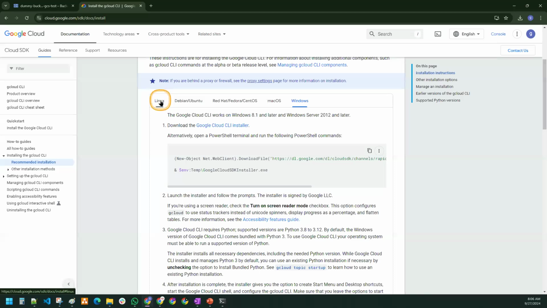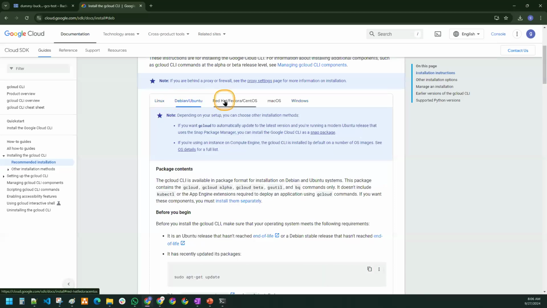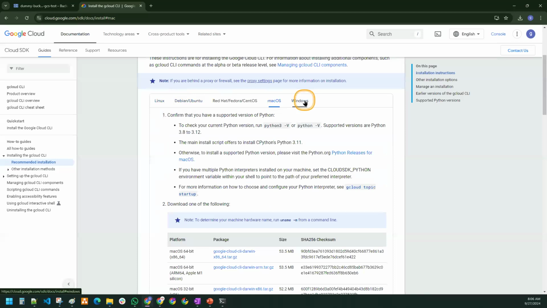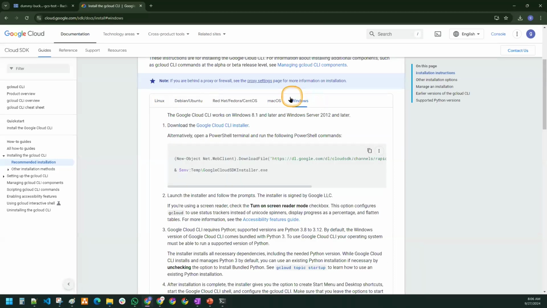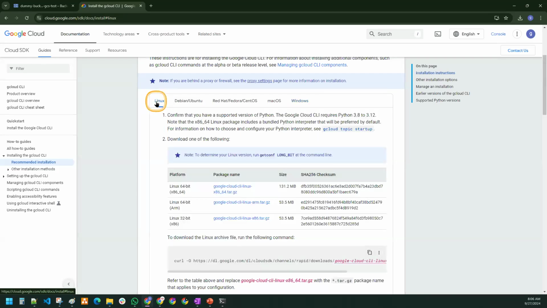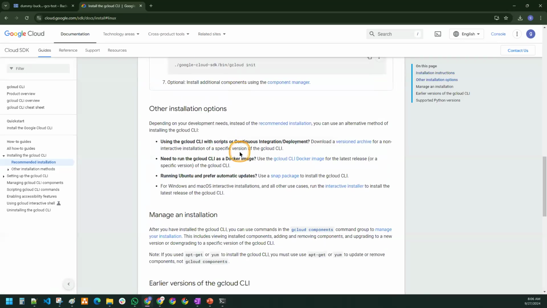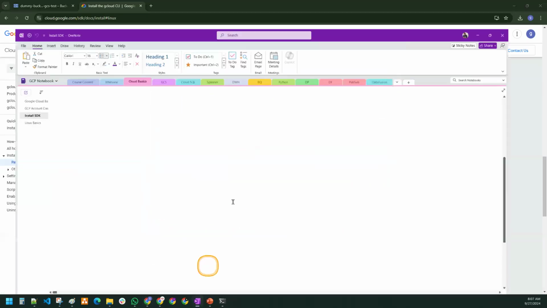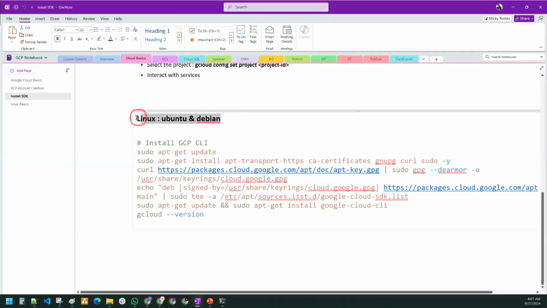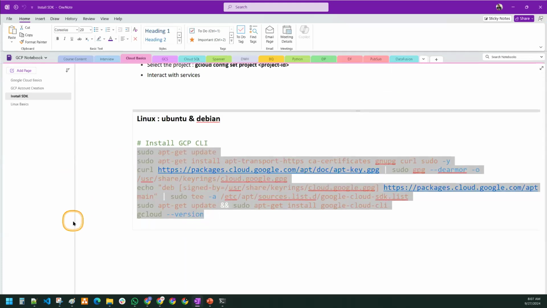In this page, if your operating system is Linux or Ubuntu or Red Hat, Fedora, CentOS or Mac OS or Windows, whatever it is, most of our systems are Windows only. So that's the reason you click on this one. For those on Linux, you can run these commands. That's it. It's installed. Or else I have also pasted the link upcoming. If your operating system is Linux, Ubuntu or Debian, you can run these commands one by one, or just copy the entire commands and run them. It will be installed for you also.